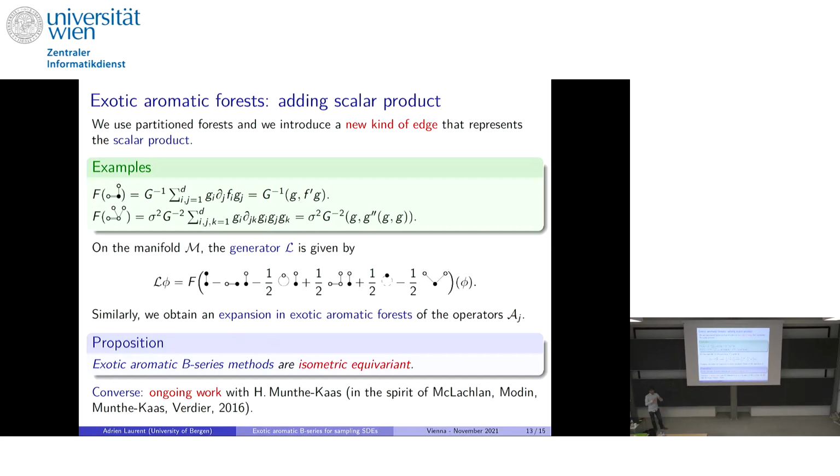But I just want to mention this extension, because if you take the trees with the loops, with the aromas, with the scalar products, you have the right extension to aromatic B-series. I say this because it was shown for aromatic B-series that they satisfy some geometric property: if you have a certain kind of map that is local and affine equivariant, that is invariant under an affine change of coordinates, you can prove that it actually has a Taylor expansion that can be written with aromatic B-series. Or if you replace affine equivariant by isometric equivariant, you can prove the same with a slight extension of it. This is left for another talk. So that's why I say that these are a natural extension of aromatic B-series.